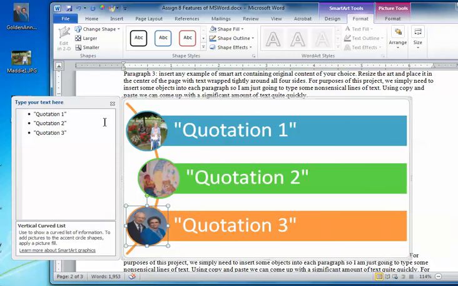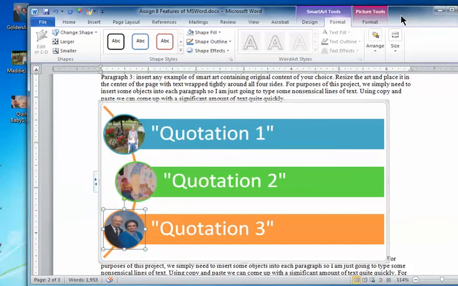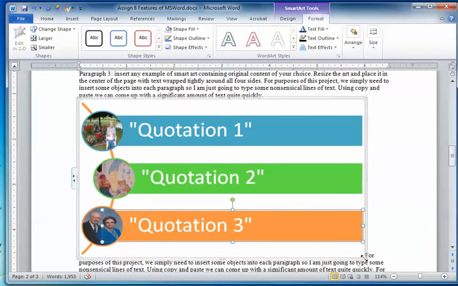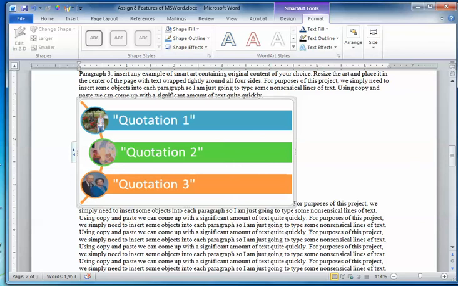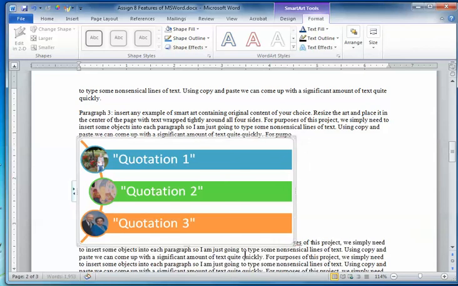So you can see that, and then I can click close, and I'm just going to drag my Word file back here. Now that fills up the entire width of the page, but I can click its corner and resize it. So I'm going to make that whatever size we want, but here we have one more check. We wanted to figure out how we could wrap the text around all 4 sides. So we want this in the middle of the paragraph, so I'm just going to click on it and drag it over a bit if I can grab it.